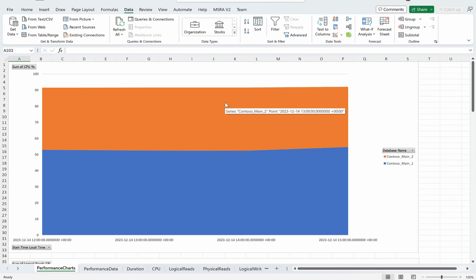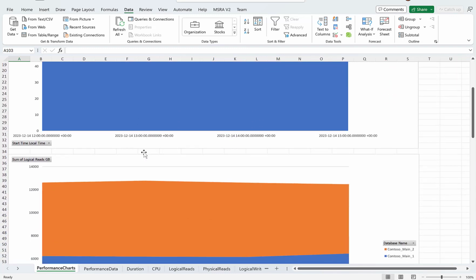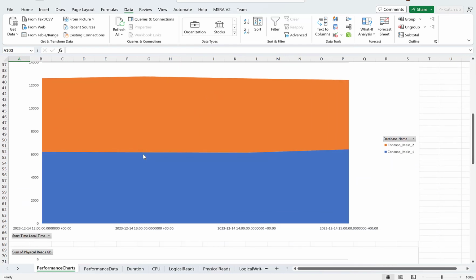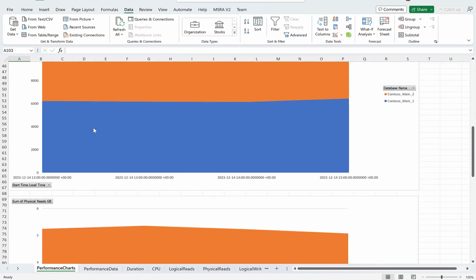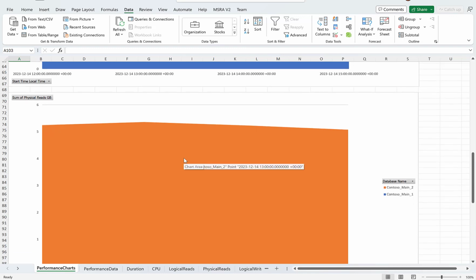As I scroll down, it also shows the number of logical reads, fairly high in terms of the number of terabytes. It's around 12 to 13 terabytes per hour of reads from memory. However, in terms of physical reads, we're talking less than 6 gig per hour, hardly anything at all.